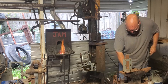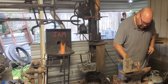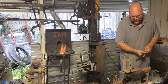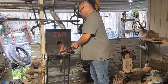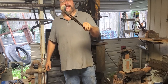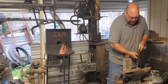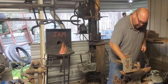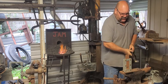Could use a bigger hammer, maybe even this rounded hammer, but actually that fits in there quite nice, so I'll get it warm again. This thin metal cools off really fast. I already did one pretty much, you can see it. Dish to catch the wax.